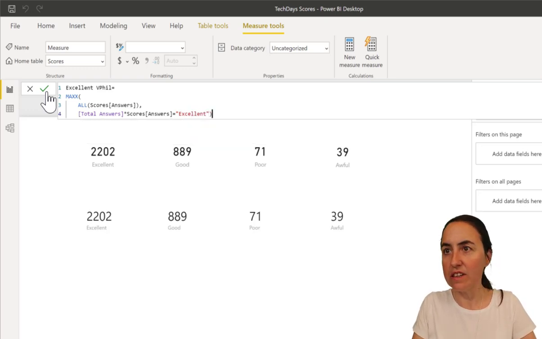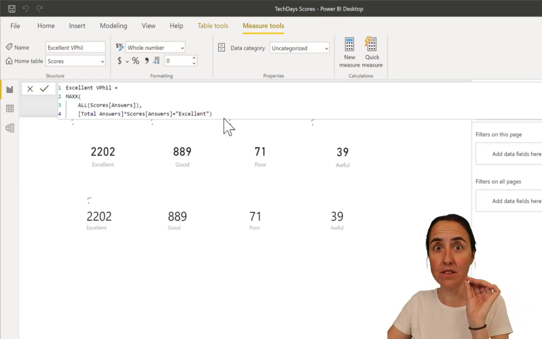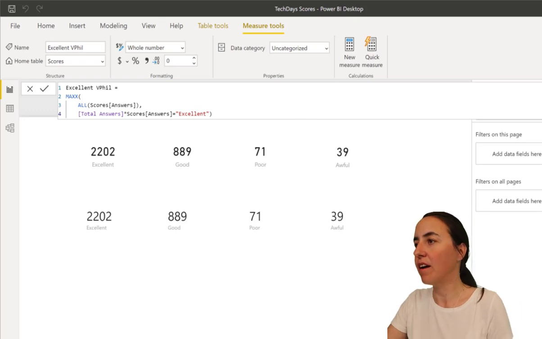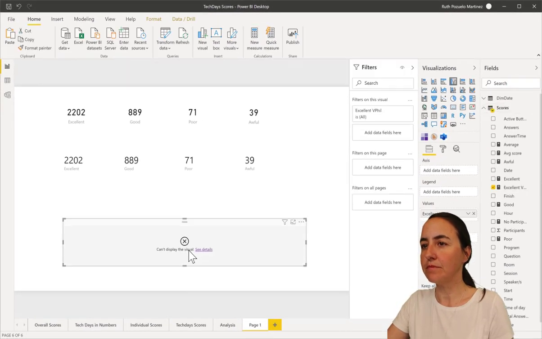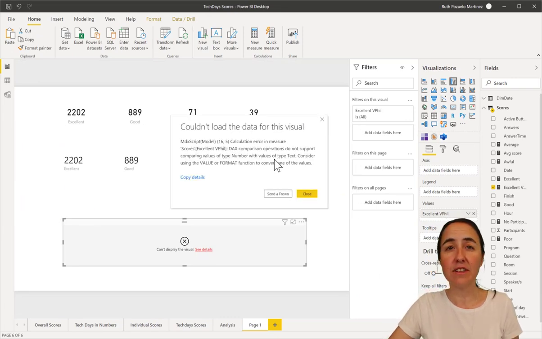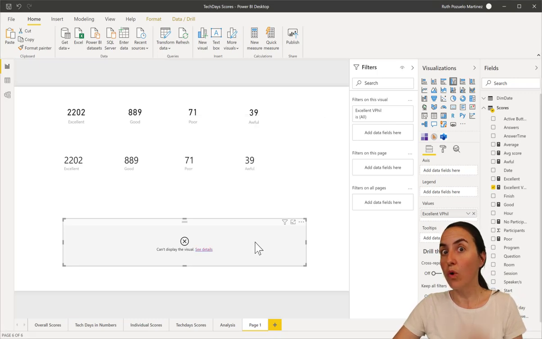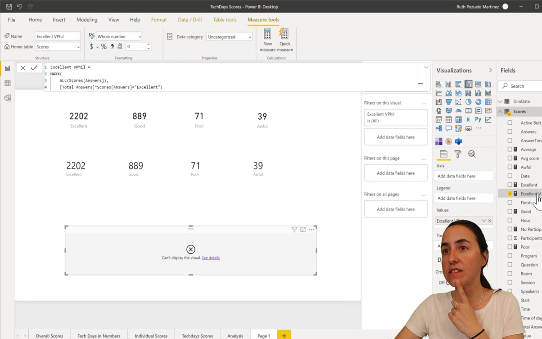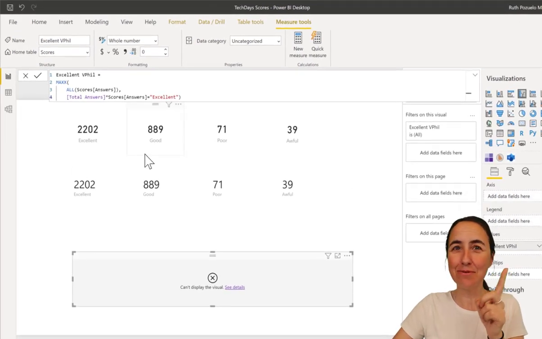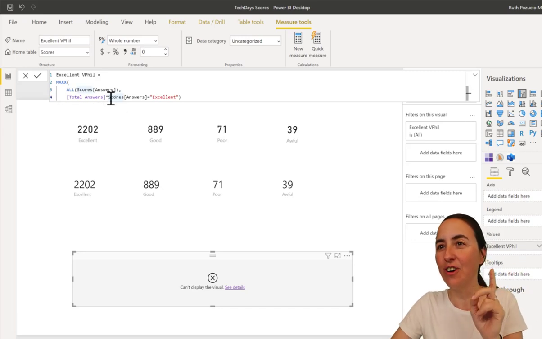When I first wrote this, I didn't really pay attention to the syntax, and look what happened. This is how I suggest to write exactly the same query. Put it in there. What you can see here is that it's giving us an error because we're comparing values with text, like the count with excellent. You can't do that. So what he does is quite interesting, and he promised to reveal how that works in another blog post. I'm looking forward to that. Subscribe to his blog so you know too.